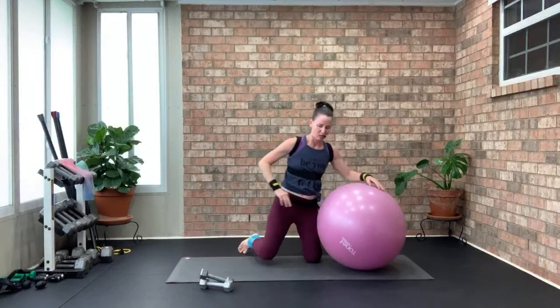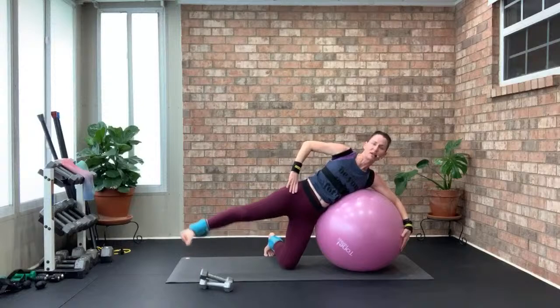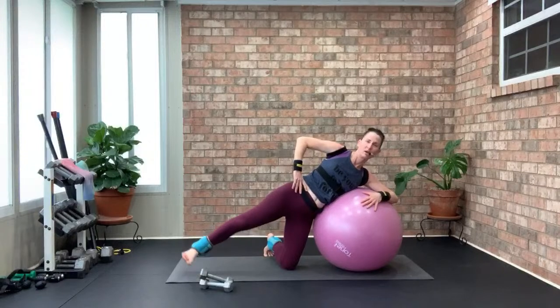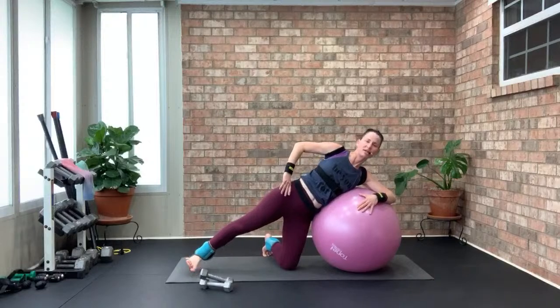Let's hit that other side. We got three sets of eight. Coming up, again, anchor your ball against the wall if you need that stability. Let's go. One, we got three sets of eight. Two, flex your foot. Three, four, pop your head out of the turtle shell. Five, six, seven, two more sets of eight. Here we go. Eight, seven, six, five, four, three, two, last set of eight. Here we go. Eight, seven, six, five, woo, four. We got nice outer thigh work. Yeah. All right, take a break.